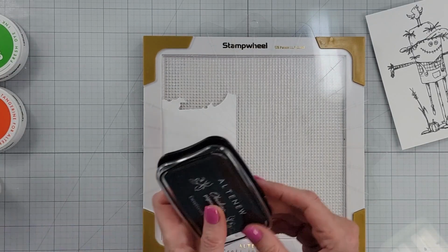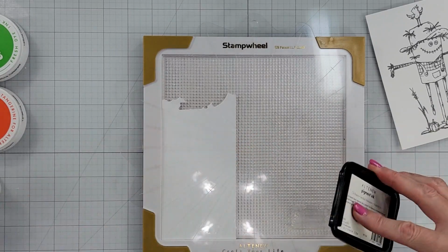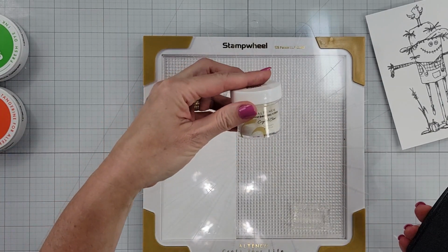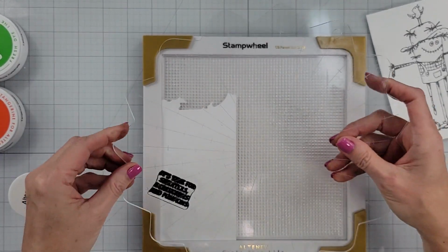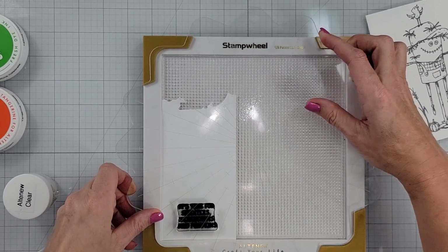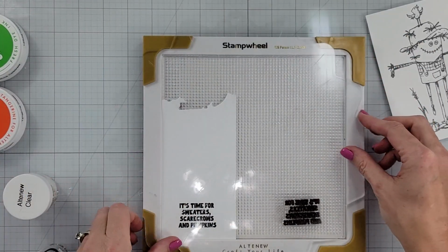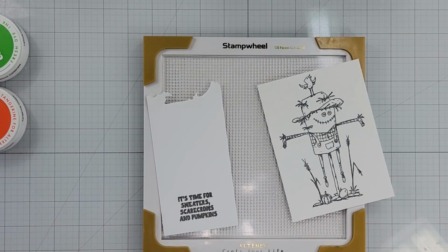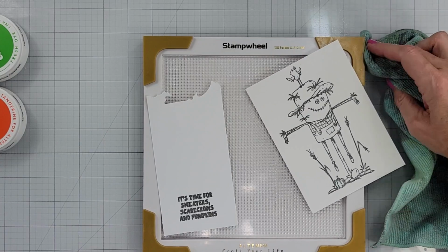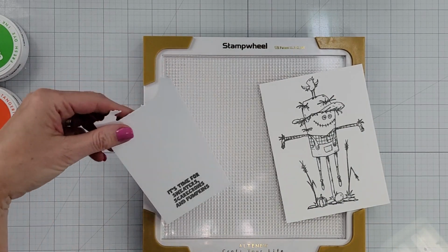Again, I'm stamping with the Obsidian black pigment ink and going to heat emboss it in the Altenew clear crystal clear embossing powder. Okay, these are both stamped, and I've poured the crystal clear embossing powder over them, and now I just need to set them, and I'll be right back.